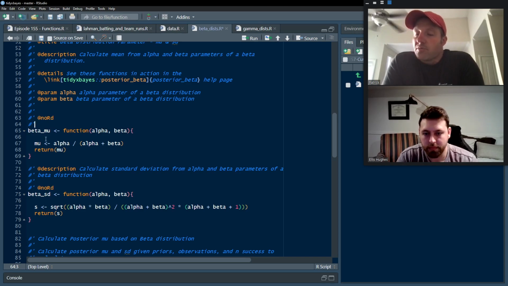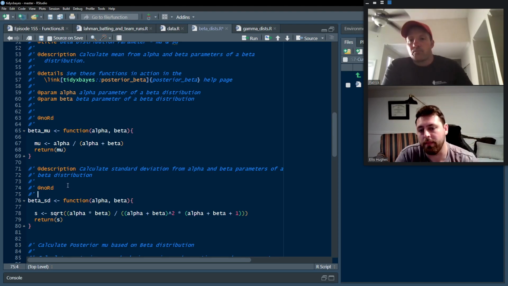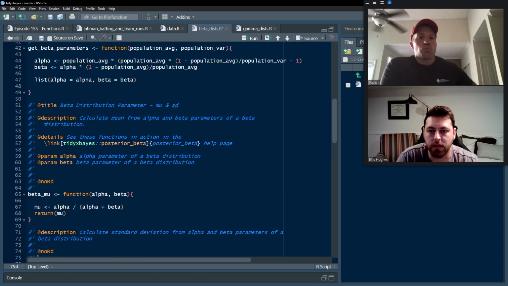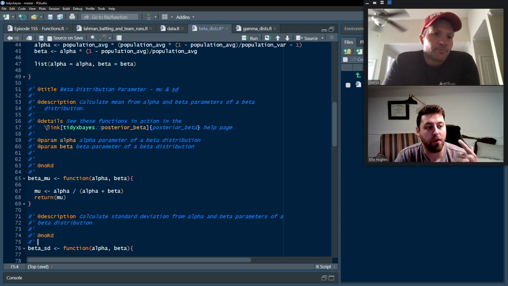They're just being used inside of something else. So yep, also an option, and that's a great point too. So you may have seen just there, I removed the @export and then I added a @noRd.